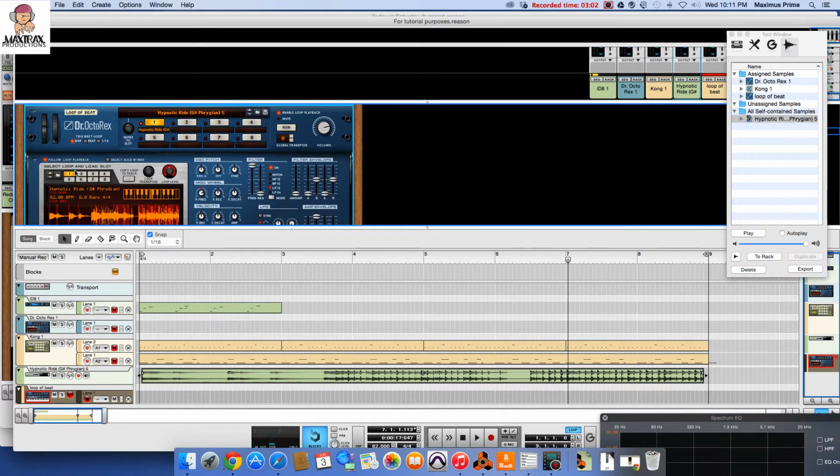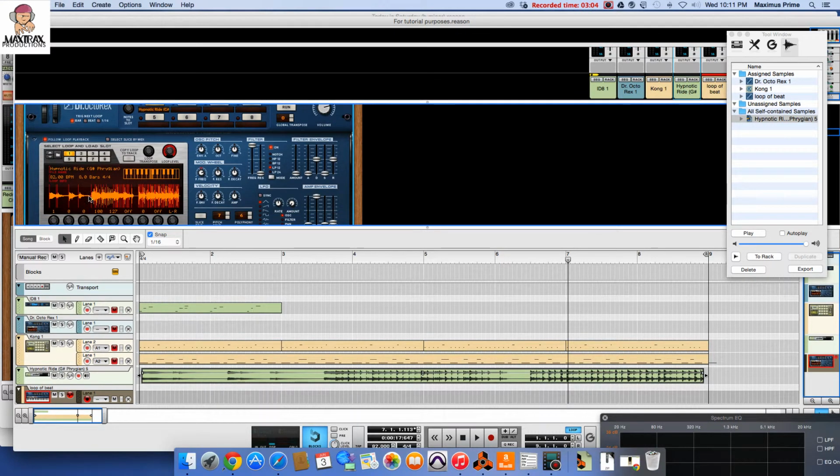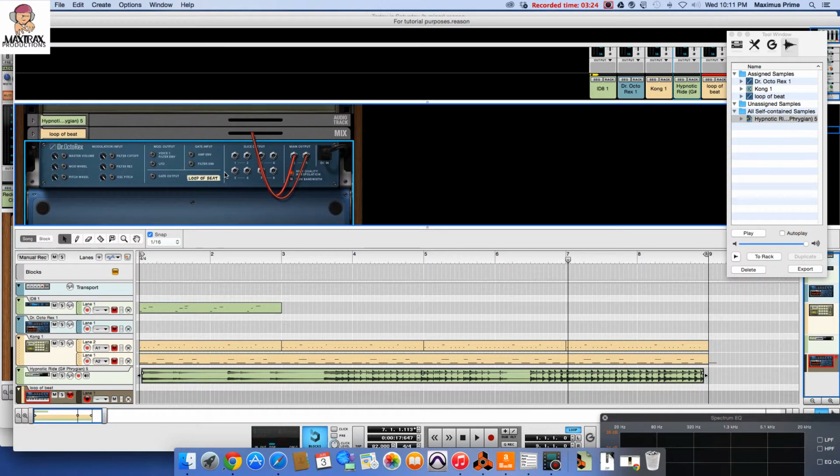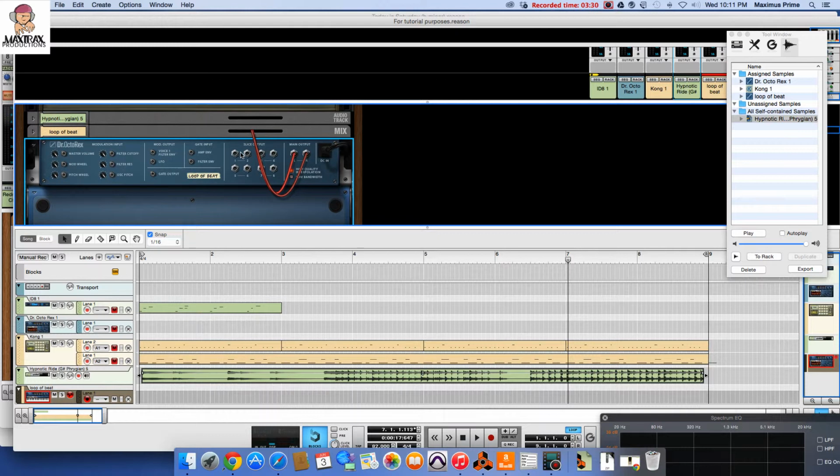All right, so now here it is. The little lines you saw earlier, here they are. You could do effects like, you could take one loop and you could reverse it if you want. You could pan it, change the pitch. You know, it's a lot of things you could do. You could even assign each slice there to a different output, as you can see right here.